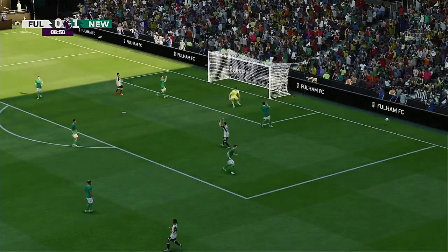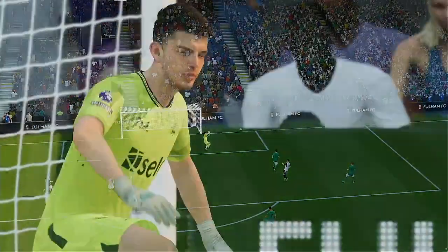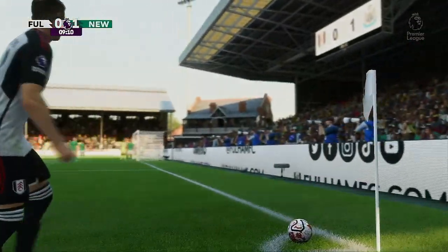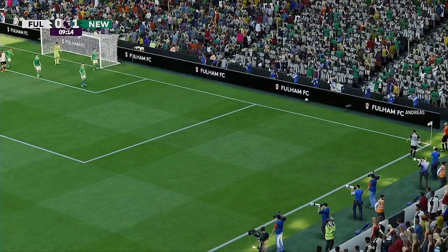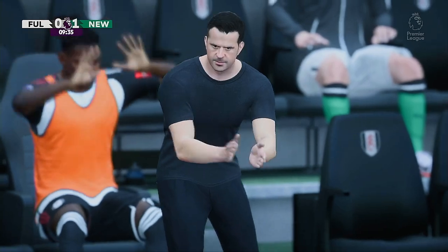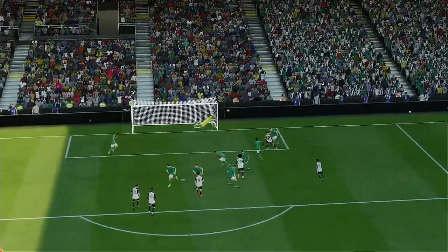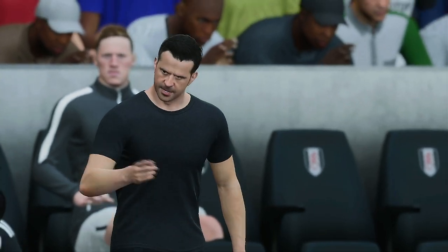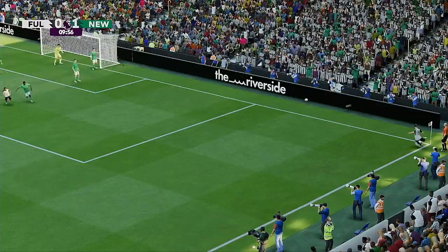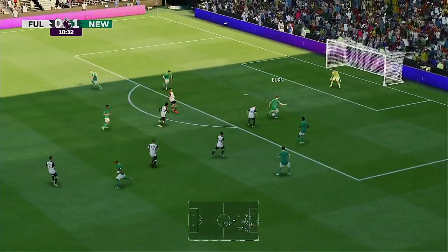And he's being urged to shoot. The goalkeeper more than ready for it. Corner kick played in. Oh, it looked as though the header was goal-bound. That's a really good stop. And they go again with another corner. And the ball comes in. Well, the danger's still there. Well, a bit of a disappointing end to the attack.